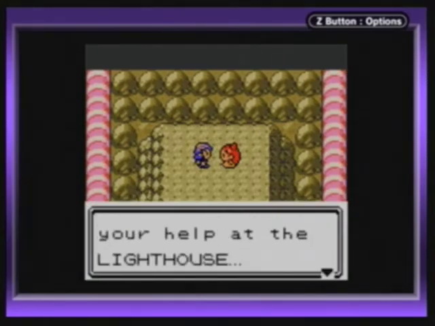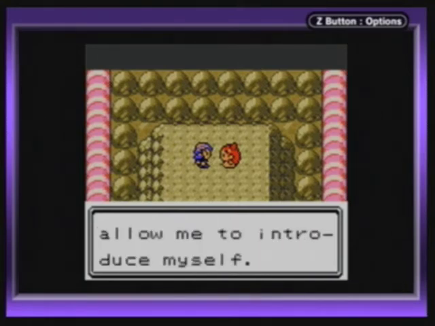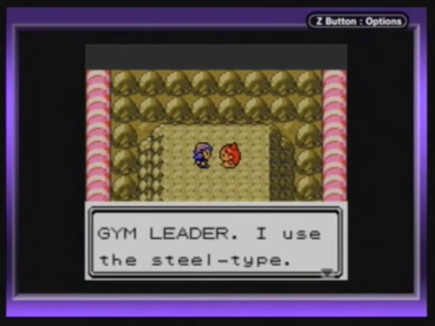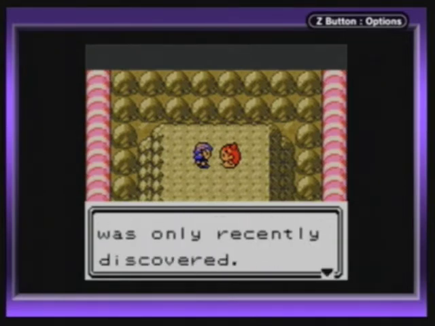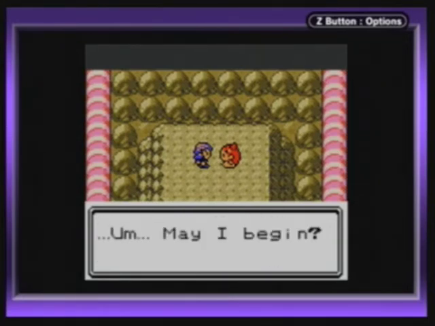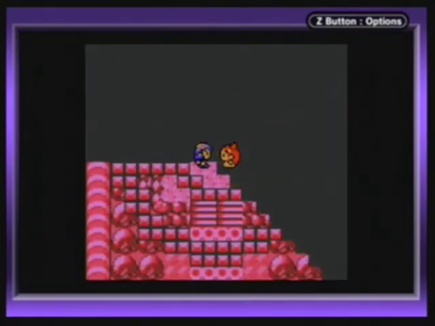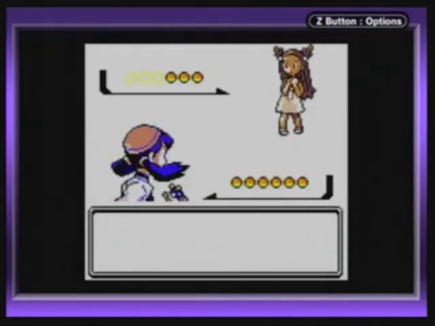Thank you for your help at the Lighthouse. But this is different. Please, allow me to introduce myself. I am Jasmine, a gym leader. I use the Steel type. Do you know about the Steel type? It's a type that was only recently discovered. May I begin?